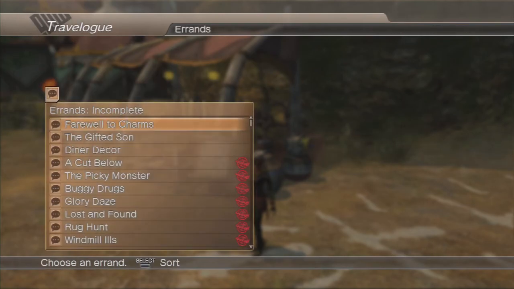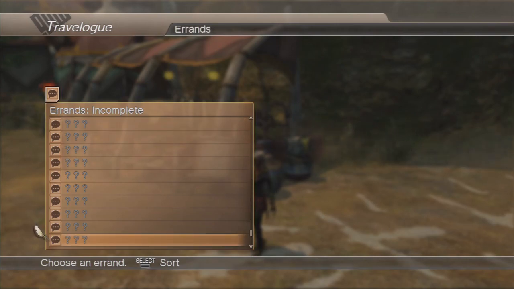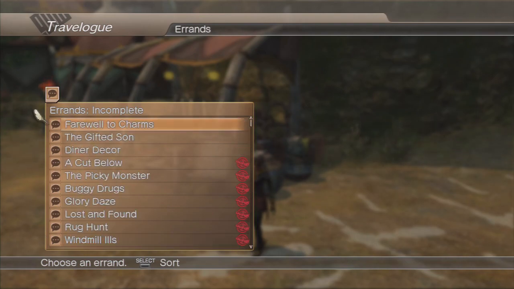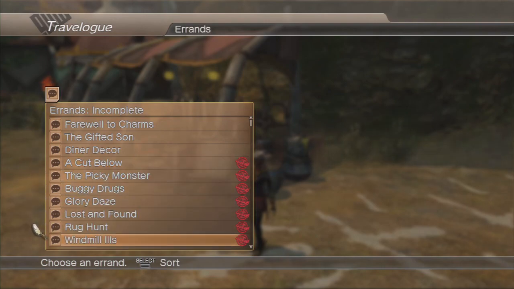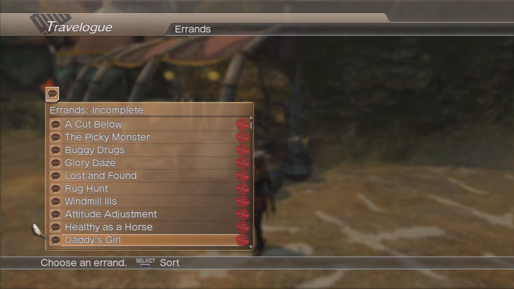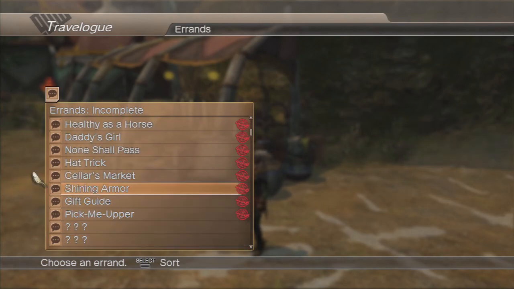Once we get the Greaver Spines, which are basically the reason why I've been holding off on all of the guild point reward errands, we can go through and complete the rest of the errands. Not all of them are listed here, because some are unlocked by doing others. There are a total of 43. Let's see, I got 1, 2, 3, 4, 5, 6, 7, 8, 9, 10, 11, 12, 13, 14, 15, 16, 17. So I've done 16 of them.